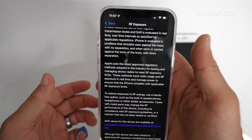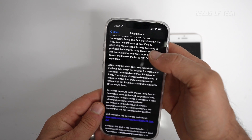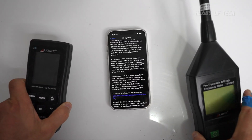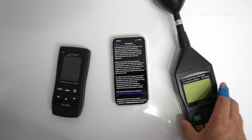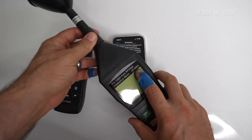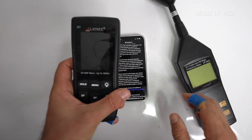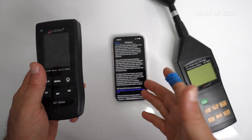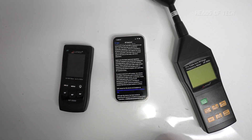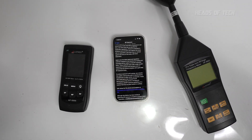First let's start off with the beast — the iPhone 13 Pro. We're going to test it on Wi-Fi, on Bluetooth, and over 4G — not 5G, just 4G. To test it, I'm using two RF meters. I've got the HF-B8G, which measures up to 8 gigahertz in frequencies, and I've also got a second device that measures up to 10 gigahertz. I'll be using both to get some sort of idea on the readings.